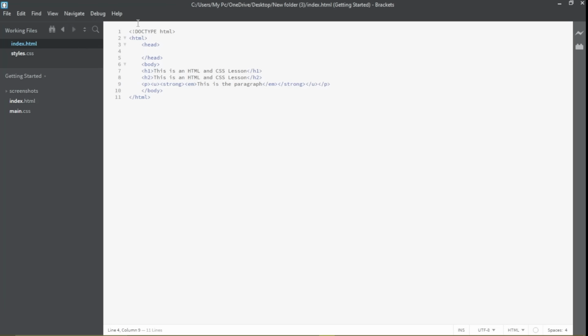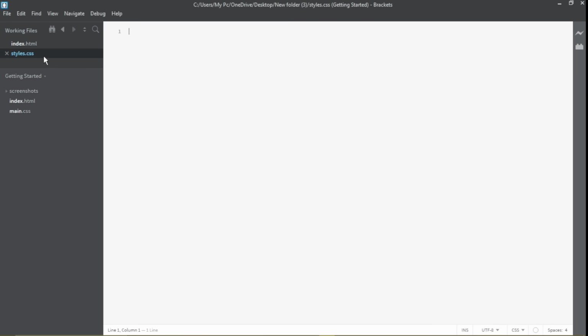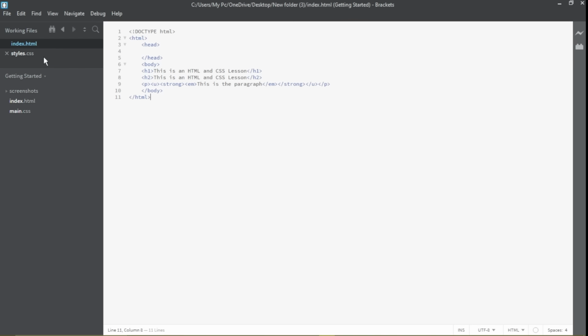But make sure to open it up and close it up at the same time, because if you're not doing that, your website is not going to work. And after you're done with CSS, what you have to do is open up a linking file and then put it on index. Let's say from here, you're going to put it over here, and then you are going to get the specific result.